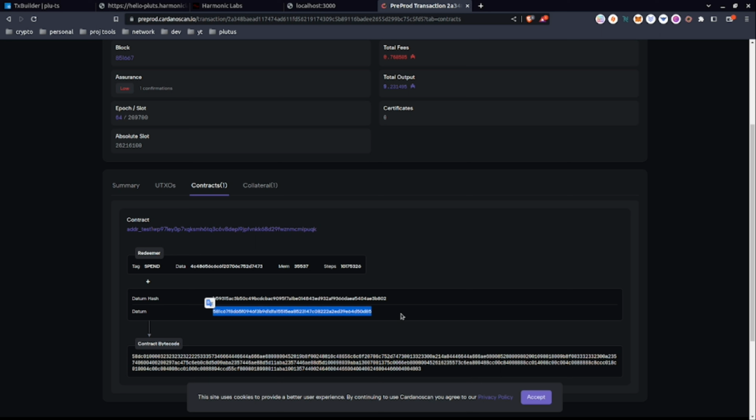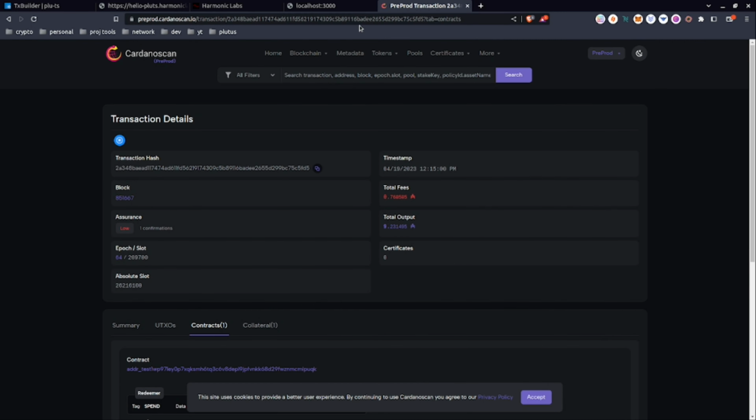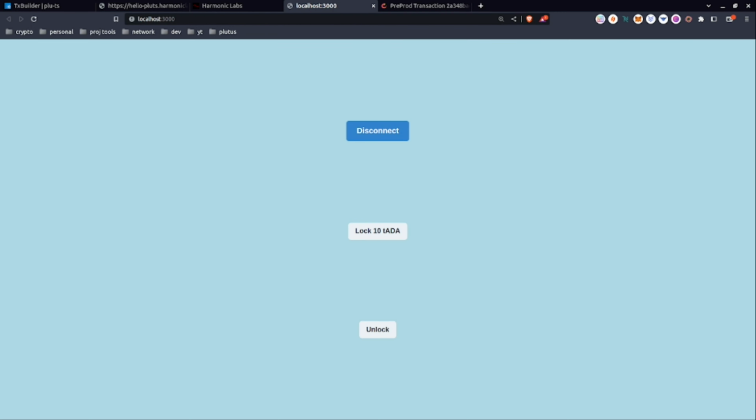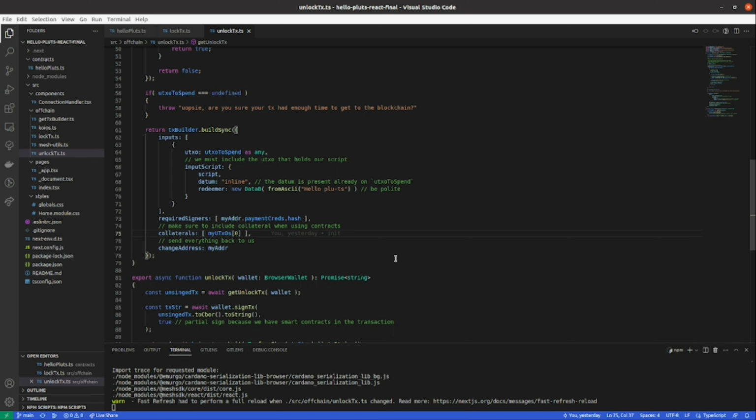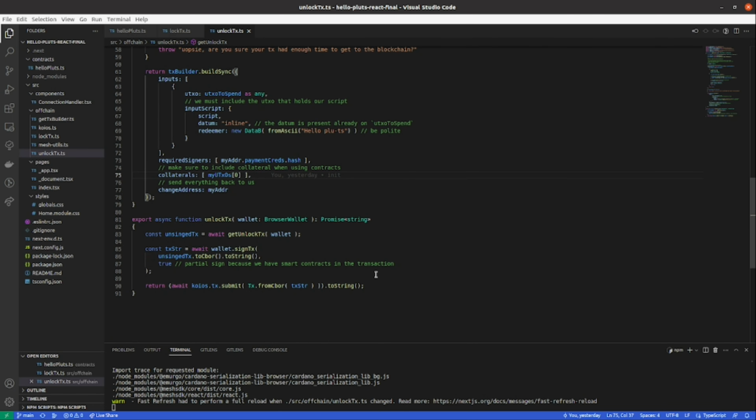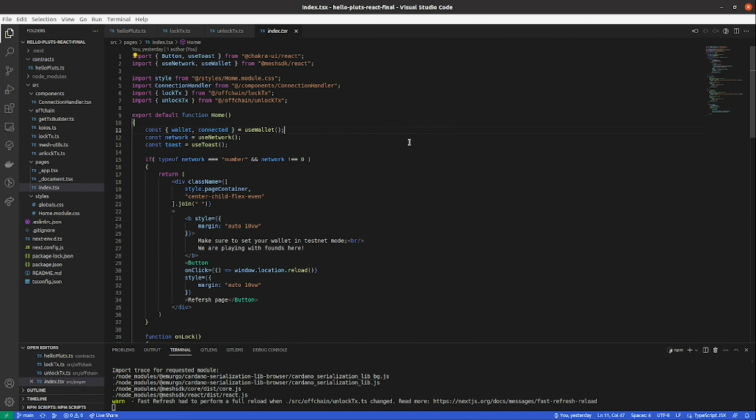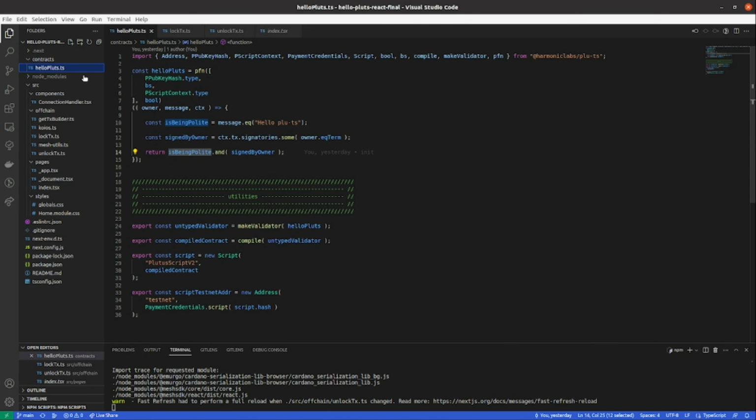So we can definitely tell that the transaction went through correctly, and this is how you would build a web application using Plutus. But before ending this video, I want also to show you how you would transform this very simple contract to something like a vesting contract, since it is really not that different. Why do I want to show that? Well, because it requires a couple more concepts of Plutus, which in my opinion are pretty cool.